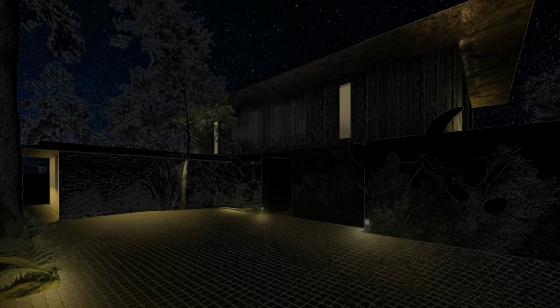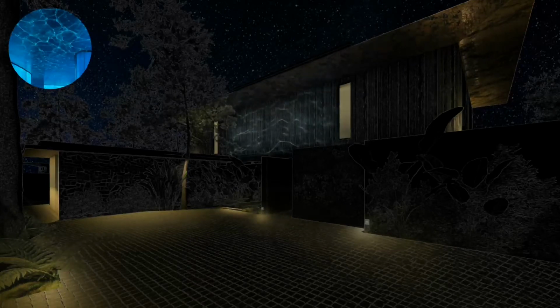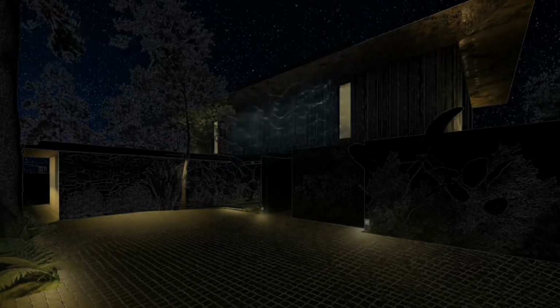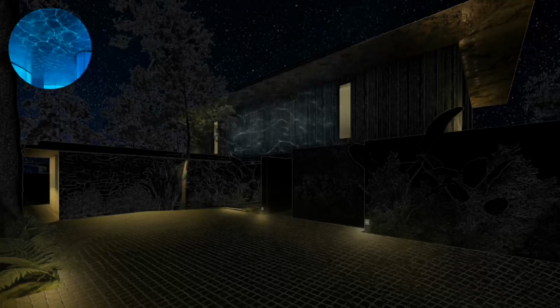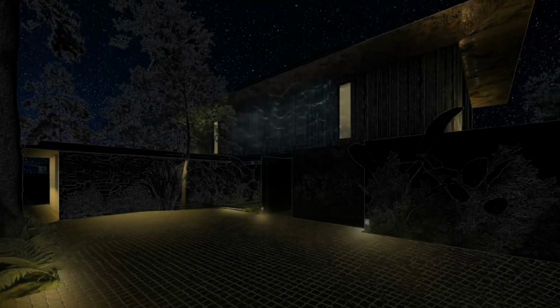And in the center facade, why do I still make it dark? Because I want to project the reflective pool to the facade. So you can imagine this water effect will be moving depending on the movement of the water in the pool. You know what I mean? So it's going to have a movement in your facade naturally with the water effect. With this way, I want to create a unique nighttime ambience for the entrance.